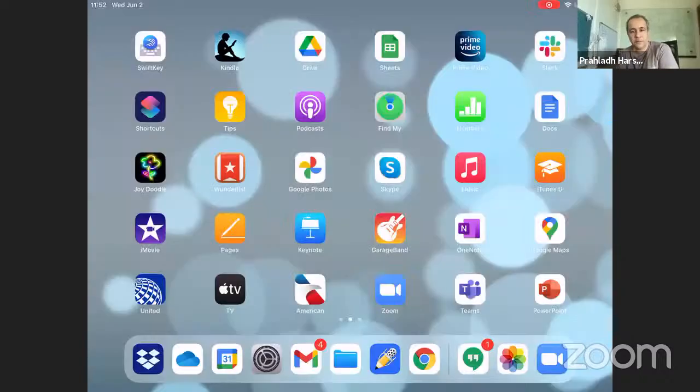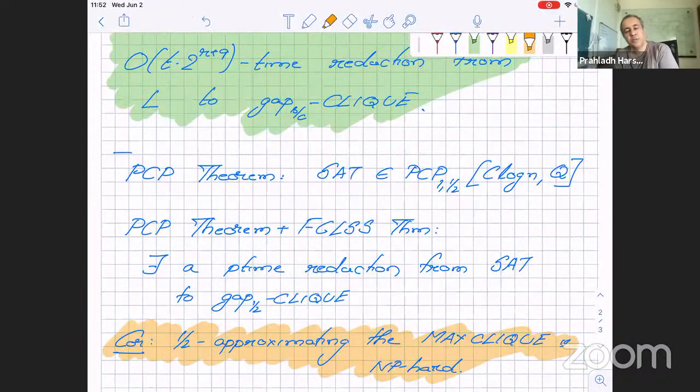So coloring is a different thing. By the way, just before, when you asked about coloring: clique and independent set are the same, because independent set is just doing clique on the complement graph. So whatever you get for clique, you also get for independent set, and it's conceivable that FGLSS wrote it in terms of independent set or not clique. I do not know what they wrote, but this is the same thing. Coloring is a different problem.